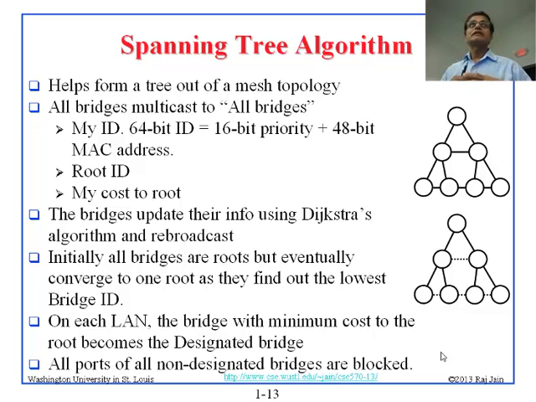So whoever hears from a lower ID stops. At least they stop saying they are the root, and they start saying the other guy is the root. They might say, well, my ID is such, but I know that this ID is the root. I tell my neighbors, and their neighbors tell their neighbors, and the whole network knows who is the root. Do you think it will work? The ID selection, the root selection.